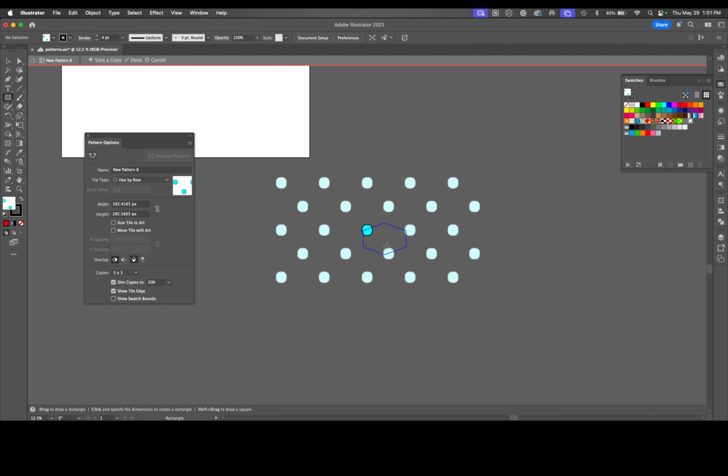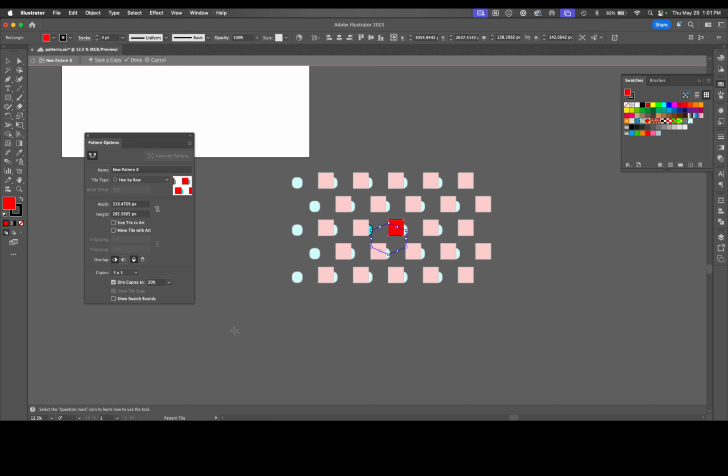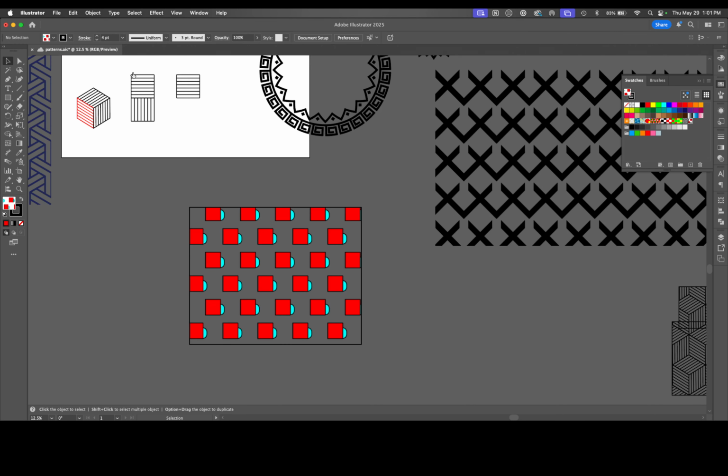And if I make changes to anything, like let's say I add a red square here, okay, and I tighten this up a little bit, then if I click Save a Copy, it gives me a new swatch. But if I click Done, it overwrites that existing swatch with the new changes that I've made, which can be helpful because it'll update everything that has that swatch in its fill or stroke with that change. Let me show you what I mean by that. So I'm going to click Done.